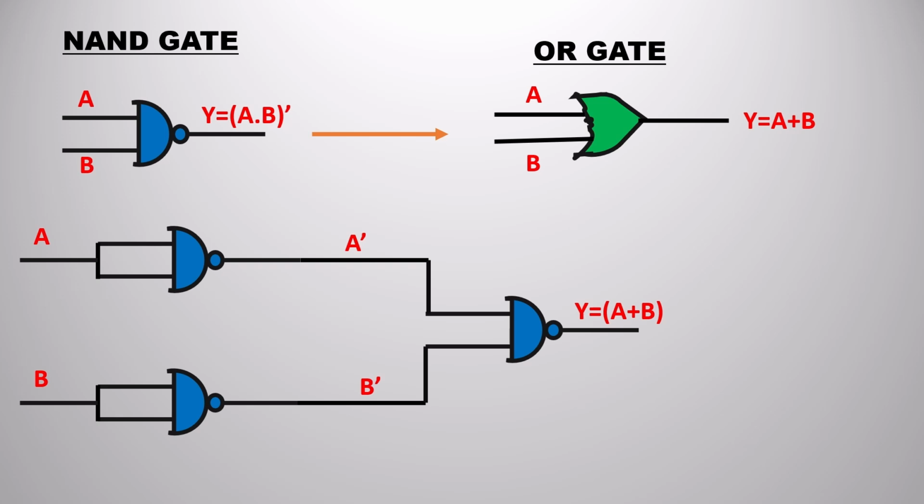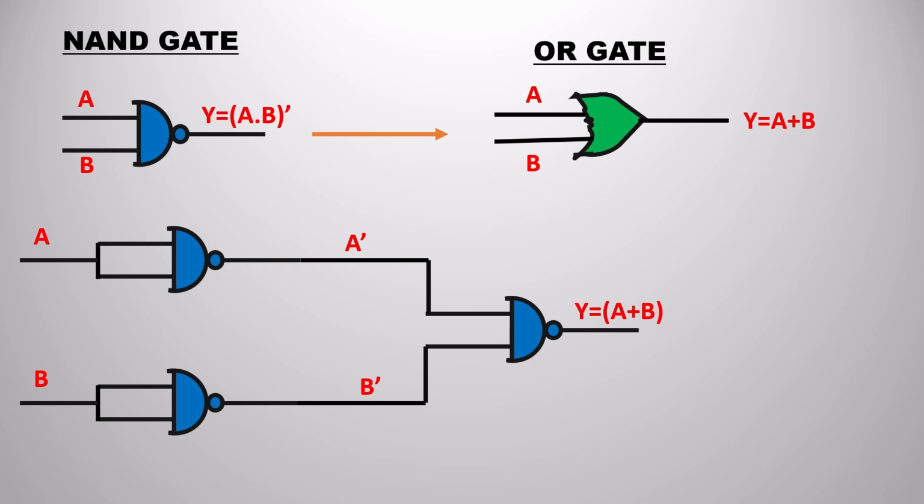So we have to make two NAND gates. I have connected the two NAND gates' outputs as the two inputs for the final NAND gate. So finally we are getting A plus B. So this is the final input. Remember this by heart: we have to take A bar and B bar, the two inputs, to the final NAND gate, so that we can get the final A plus B OR gate.